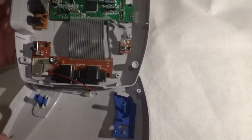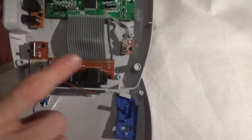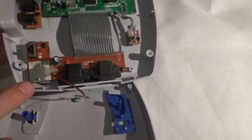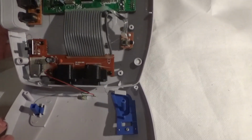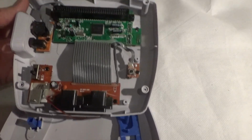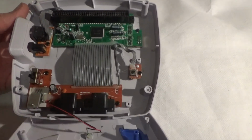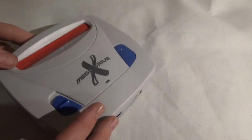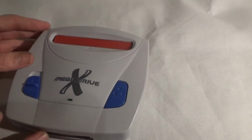Other than that, there's not really a lot to report. We've got our on-off switch, a reset switch, and a bit of a heat sink here. Other than that, it's a nicely made little clone. It performs really well, and I'll get some gameplay footage up if I can.